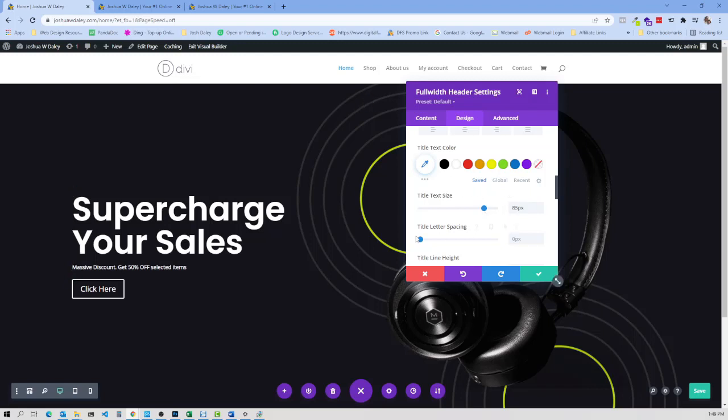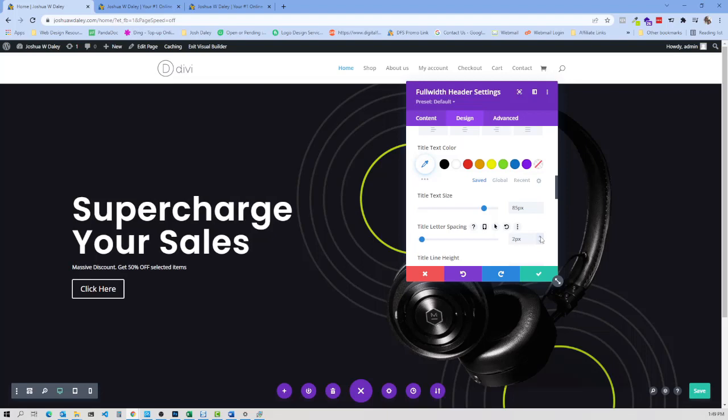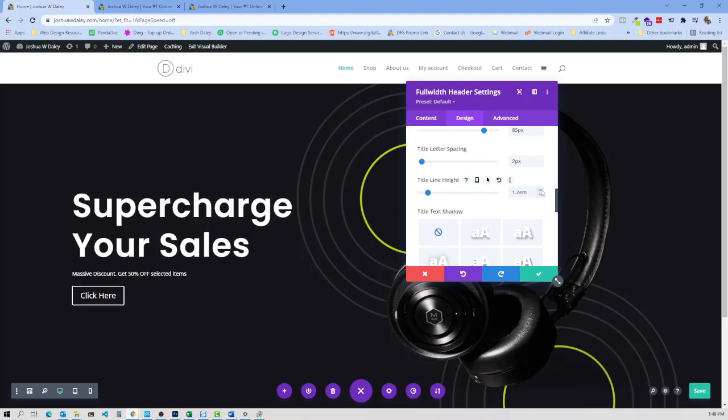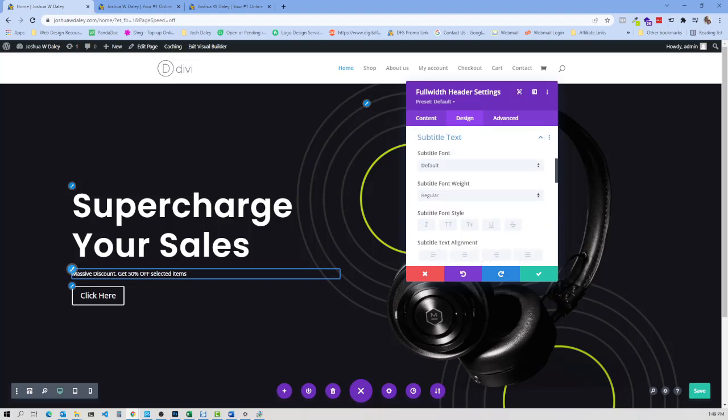And we're also going to increase the text size to 85. Perfect. Then what we're going to do next is widen the spacing between the letters. So we're going to use that, and we're going to do, let's say, 2px. And then for the line height, we want to give it a little bit more spacing. So 1.2 em is perfect. All right, so now that we have this style, let's go ahead and select this one. So the other option in selecting your text for design is to use this little icon right here. So once we click on that, it takes us directly to the section that we need.